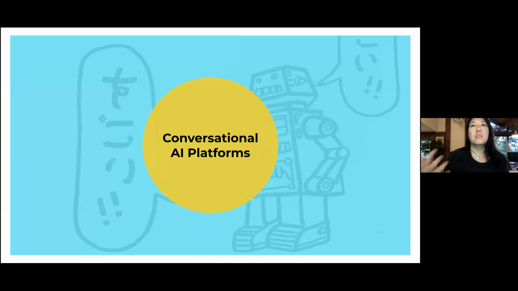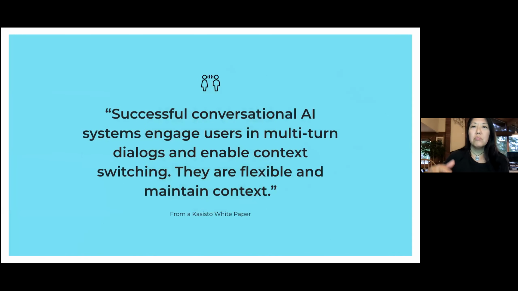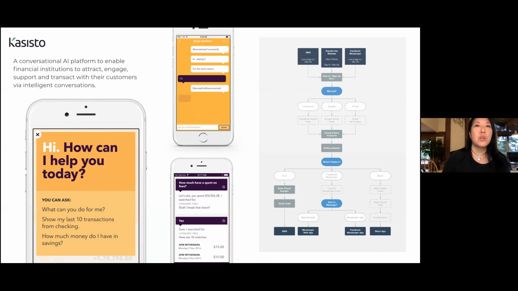So thinking about conversational AI, just to round out the whole conversation, conversational AI is accurate, but it's really conversation design. Conversational AI platforms are multi-turn. We did work with Kaisisto on this, and while we didn't work with them on the entire engagement of that multi-turn interaction, we did think about things like, what are the channels?